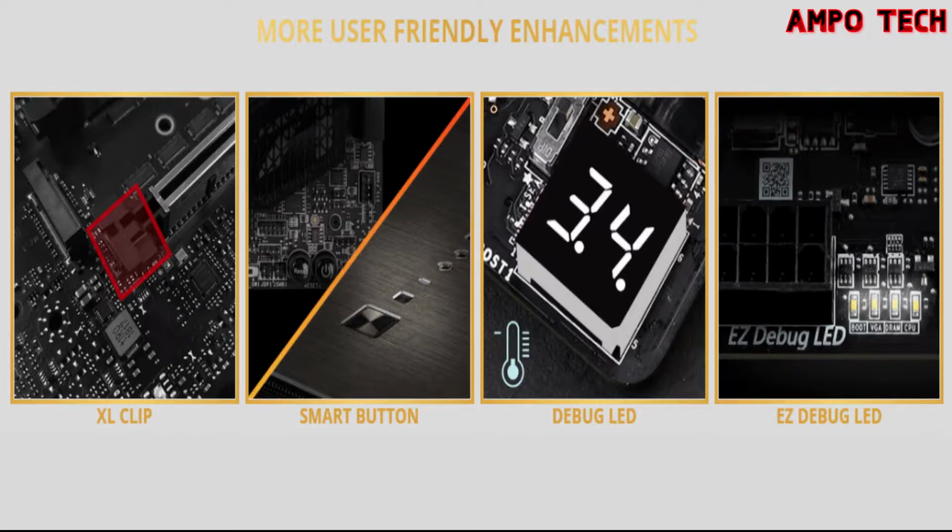The enhancements, which are more user-friendly, are the XL clip, smart button, debug LED, and easy debug LED. The XL clip, which is the enlarged PCIe clip, helps you swap or remove your devices more easily and keeps the PCIe slot stronger and safer. The smart button is one button with multiple hardware controls: reset computer, safe boot, turbo fan, and easy LED control functions with just one click.